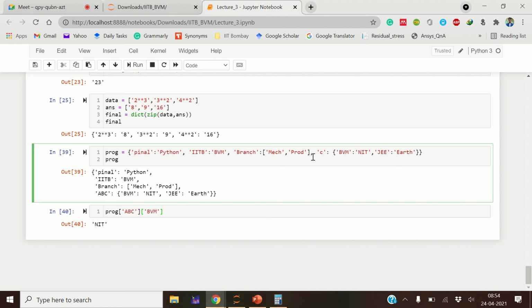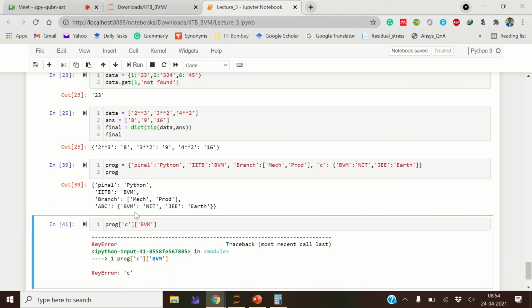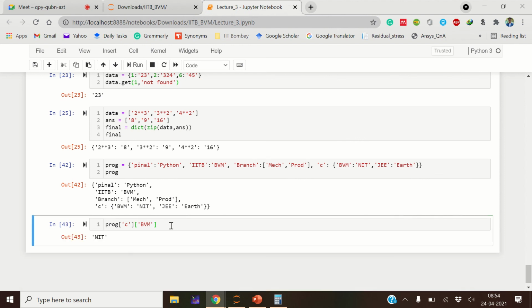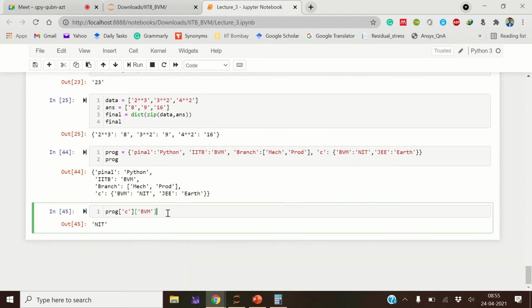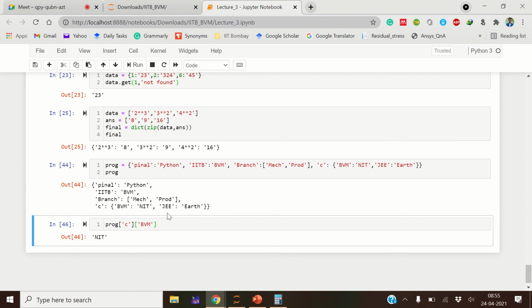Now let's change. I have written C first now, so now it needs to show that. Okay, first I need to run this, and then I need to run this. Okay, so first we need to run this command, and then we need to run this command. See, I already ran this command. Now if I again run this command, it will work. Okay, so it will show us the answer.